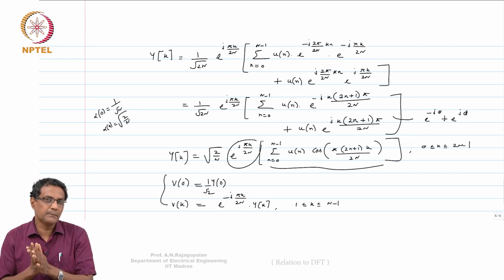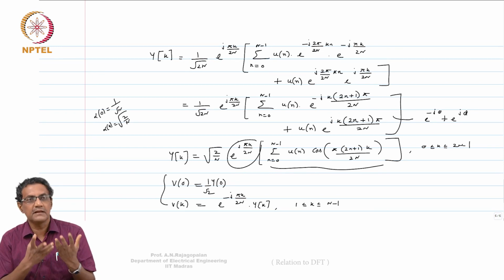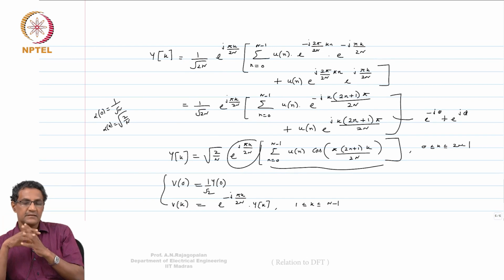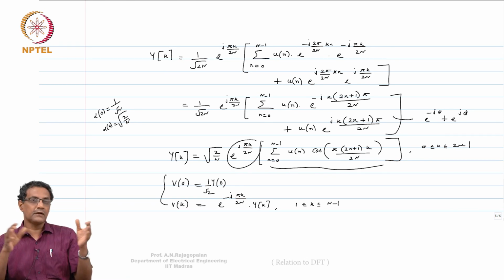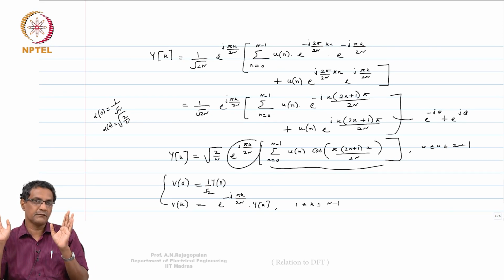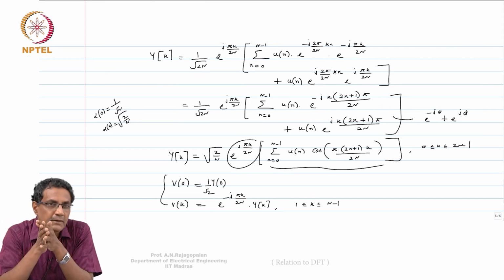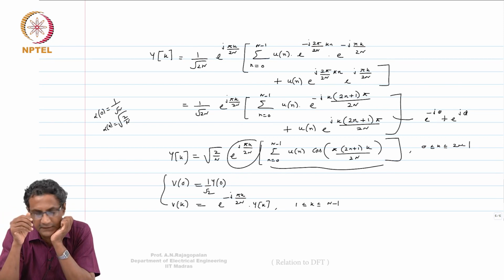So the explanation that we had for why this can pack more energy in the first few coefficients is because implicitly, computing a DCT, you can also visualize it as computing the DFT of the symmetrically extended sequence. If you are computing the DCT of u of n, it is equivalent to extending it to a length of 2n, making it a symmetric sequence, and then computing a DFT of that. And because computing a DFT in that form does not involve jumps and so on, you expect those coefficients to die faster.